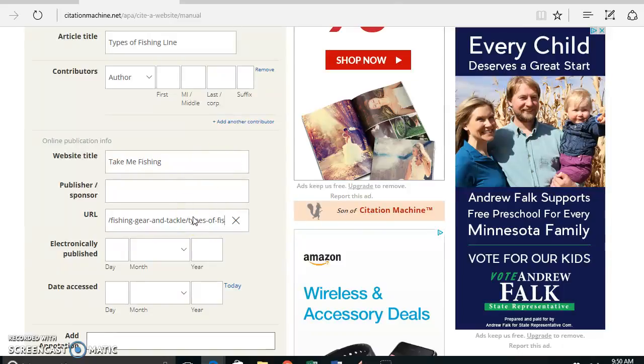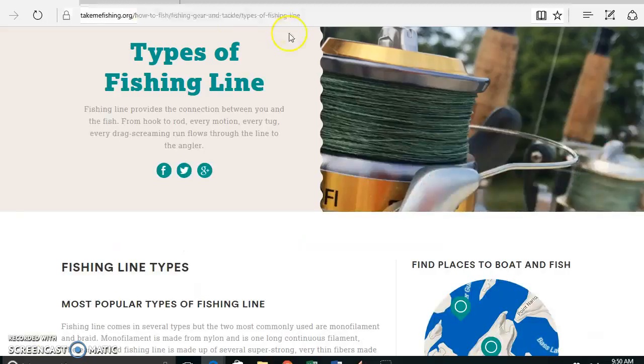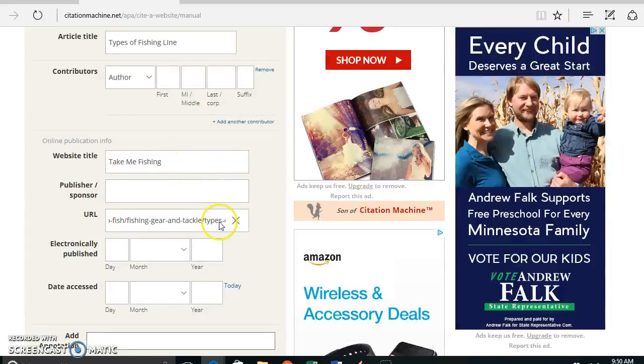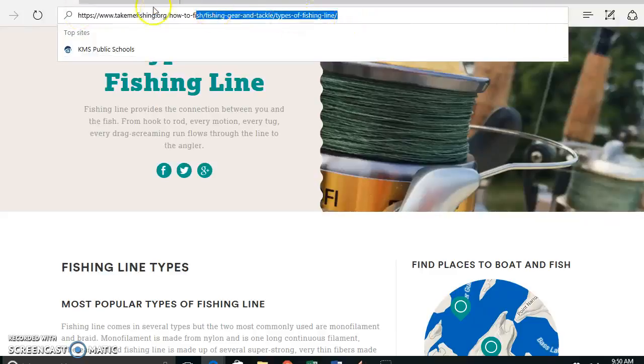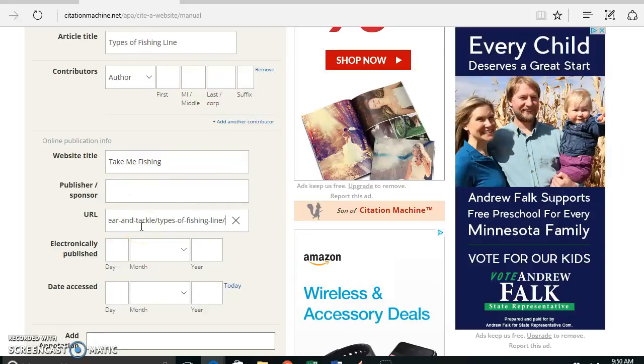My URL is the website. Oh, that's why, because I didn't get the entire thing in there. Types of fishing line, right here under the URL. The date I accessed it is the 2nd of November 2016.